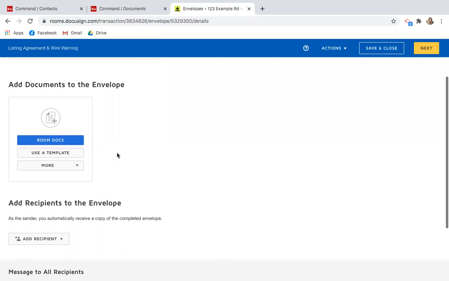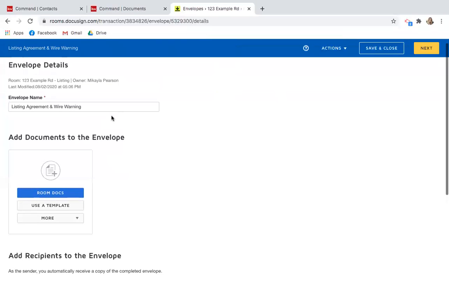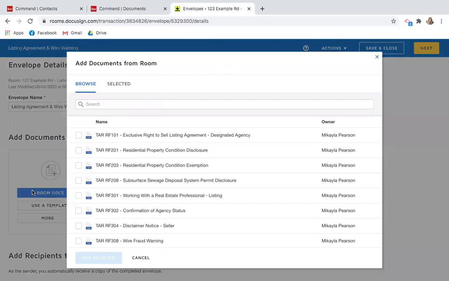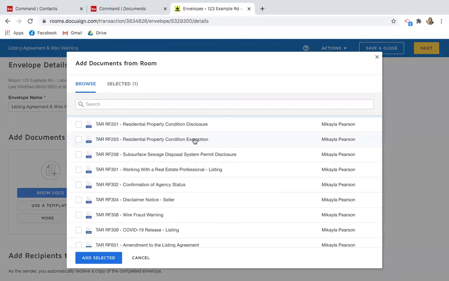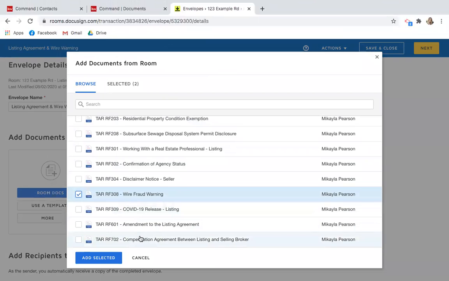Okay, so from here we're going to add documents into this envelope. So this is the naming it. This is saying, hey, what documents do you want to send? So we're going to select room docs, because that's going to pull from those forms that we just made. Okay, so we just edited the listing agreement, and then the wire fraud warning we don't have to do any editing to.